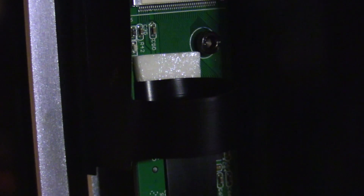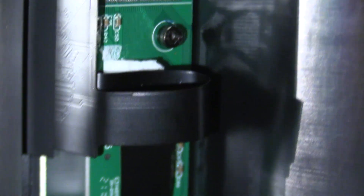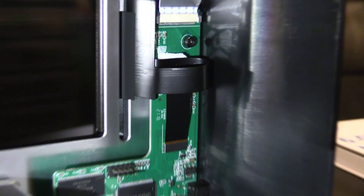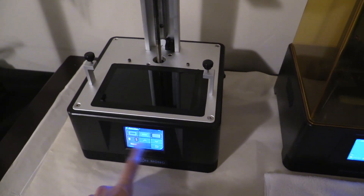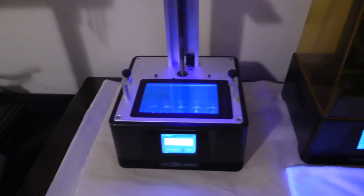Now you see why I said to watch the whole video instead of following along. I'm going to fold it over as best I can — maybe use that white thing from the other cable to kind of glue it down. I've taken the white thing off the other printer and used it to fold the ribbon cable over onto the circuit board. Let's try that again — Detection, Full screen, two seconds, next... Beautiful! I endured all of that so that you don't have to. If you can give the video a like, that would be very much appreciated.